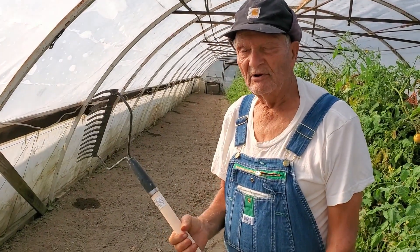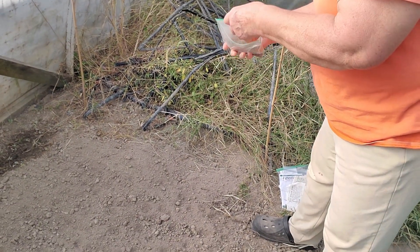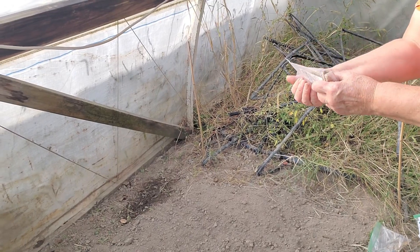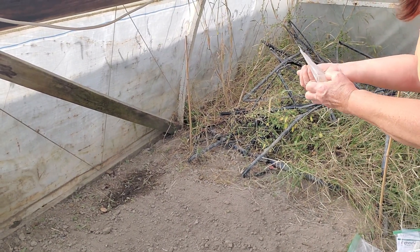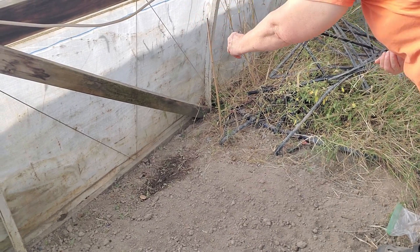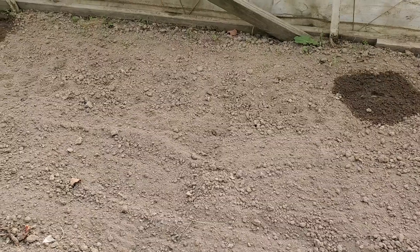I'm going to work the seeds into the soil. What I'm going to do is just scatter the seeds out on the ground in kind of a large block, because I'm starting with beets. We really like beets, especially fresh out of the garden — and winter beets are wonderful. So I'm going to just reach out here as far as I can and scatter these beet seeds the best that I can.